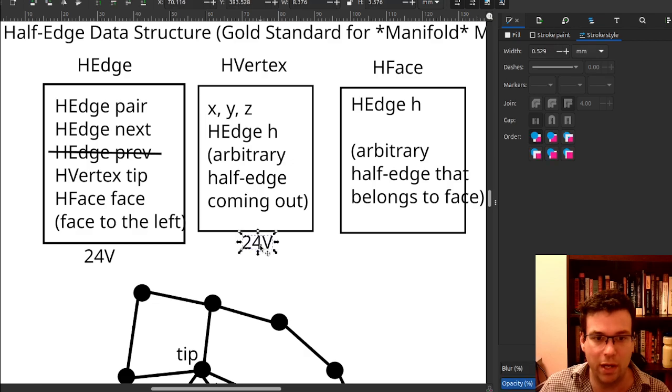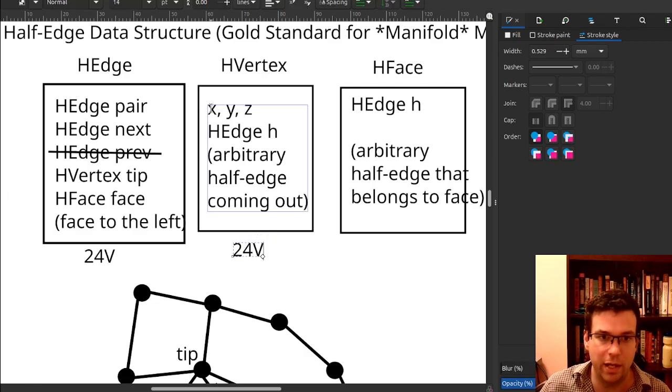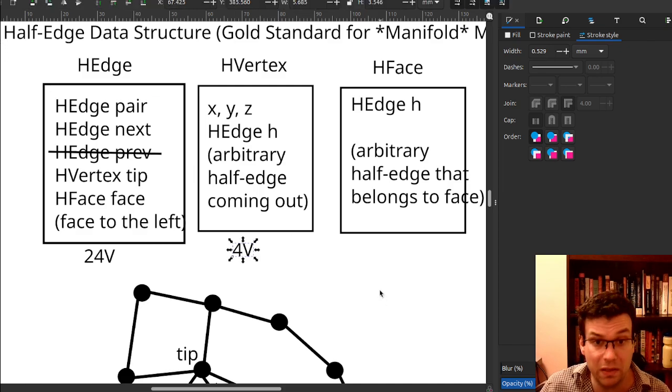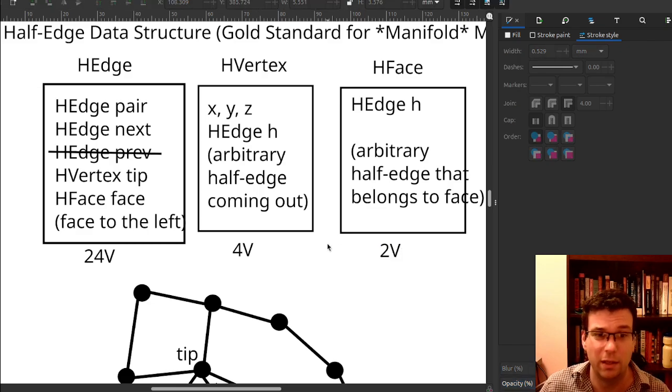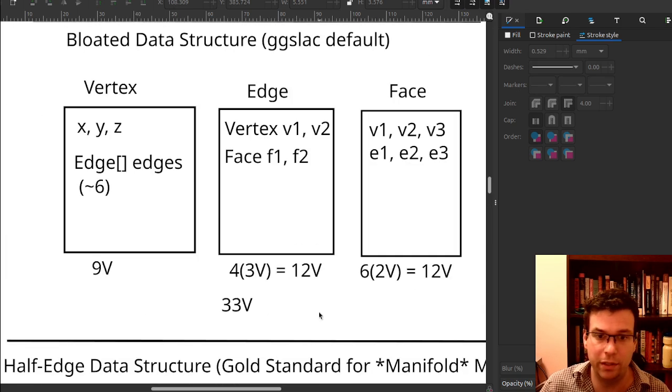For the vertex, that's going to be 4 pieces of information: x, y, z, and then one of the half edges. And then the face is just 1 piece of information, but there are about 2 faces per vertex. So if I don't use the previous edge, I can do a little bit better with memory than I did here.